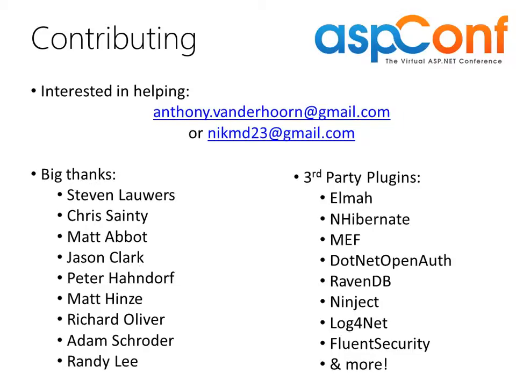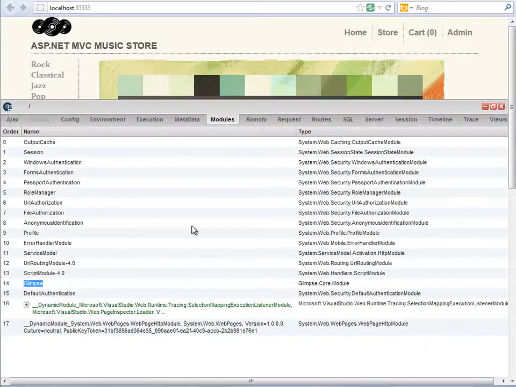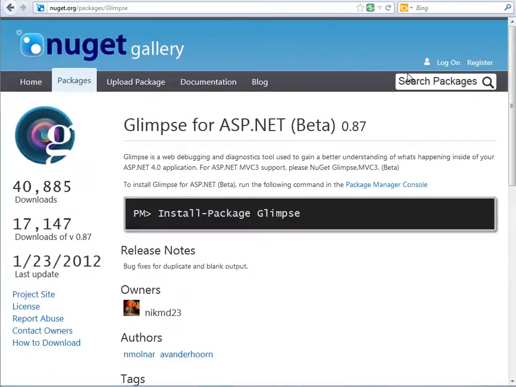Essentially, you can see on the right-hand side there, we've listed a few of the third-party plugins that are out there. You can see from this list, there's some that will be fairly useful depending on the type of project you're using, and you can easily find this list of plugins if you go to the NuGet website and do a search for Glimpse.